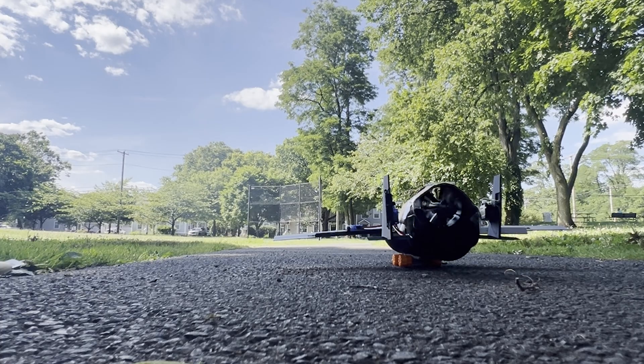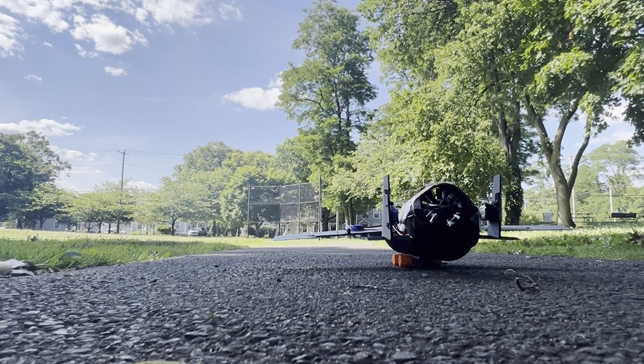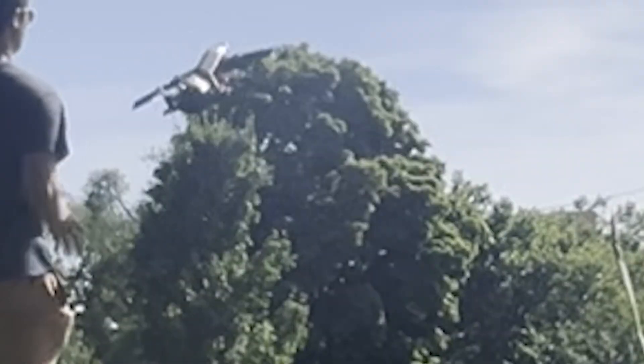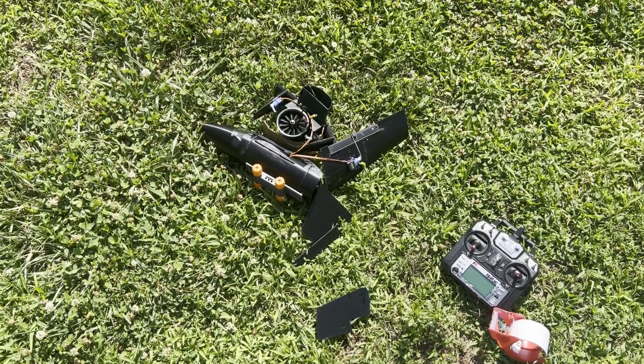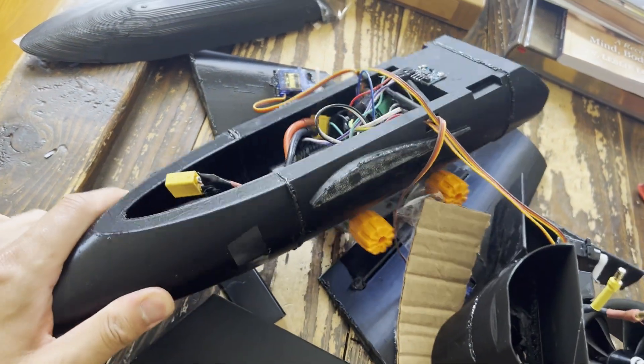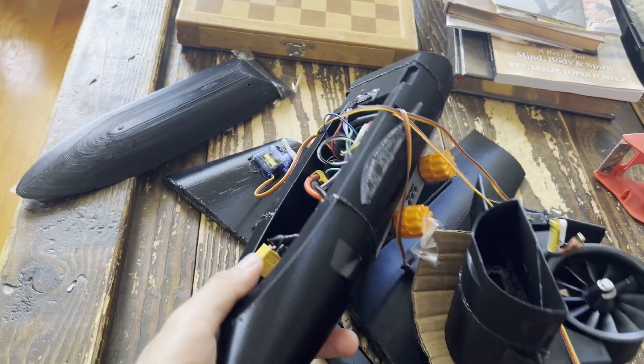Now for the actual flight testing. Surprise, surprise — this doesn't actually fly at all. One issue is that the LEGO wheels had no chance against the rough pavement I was using as a runway. They would fall off when speed picked up, or the plane would veer off quickly due to the size and lack of grip of these small plastic wheels. When I tried to launch from my hand, it did not go well. Trying to figure out why: I found the center of gravity to be about three quarters down the chord, which is not great. The wings might have been too small, not generating enough lift. I could have been too hard on the throttle, causing the wings to stall quickly. The good news is that the PLA Plus held up well — it was the welds that failed when the plane crashed, which is at least a valuable thing to know going forward.